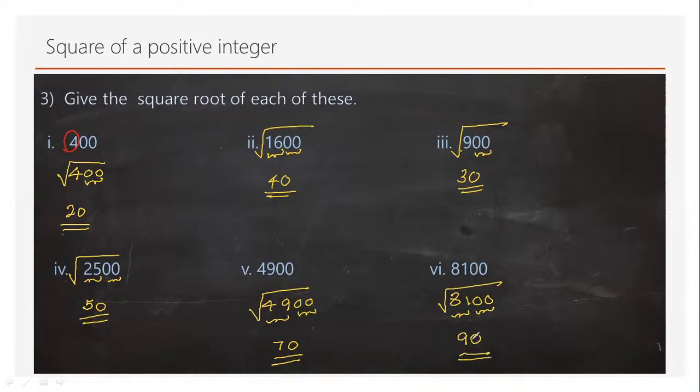Now you can do a small thing. Right after you finish the session, you have a worksheet with you. I have sent it to my groups, to those who are my members, those who are students in my class. I have already sent the tute for you. So now you can look at that and multiply this 20 by itself and check whether this 400 is there. Now 40 times 40, and check whether that 1600 is obtained, right? Like that you can do that exercise after you finish the session.